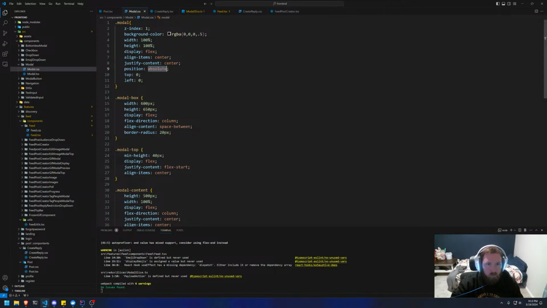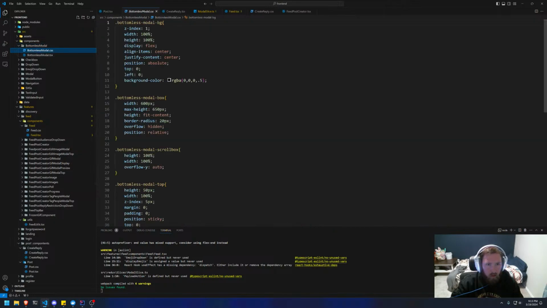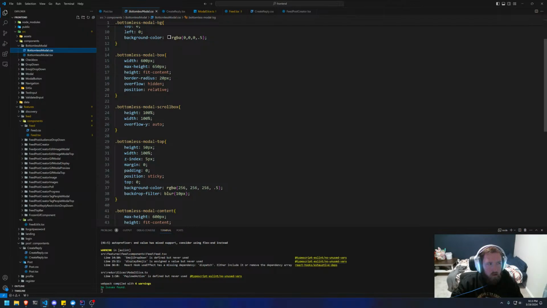And this doesn't actually center it. It's just saying, interesting. And this has a height and a width. So it's probably better to use a bottomless modal, but the issue with bottomless modal, because bottomless modal I think is fit content, we still need like the bottom bar and top bar.